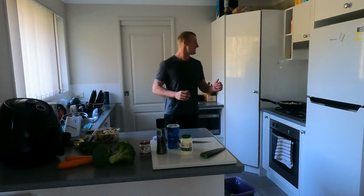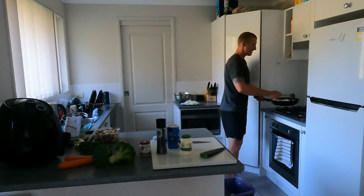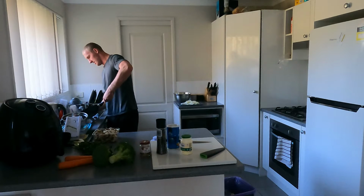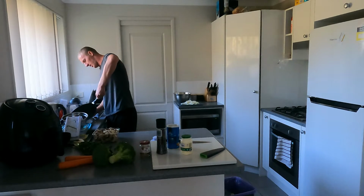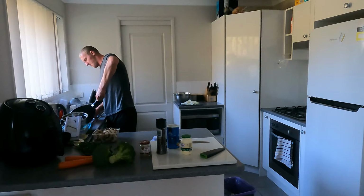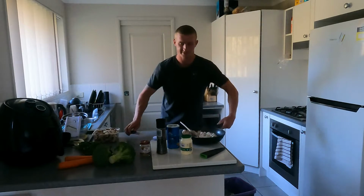Alrighty team, the chicken is done cooking. What I like to do is get all the liquid out of it. So just drain it in the sink. There's a lot of liquid in there. That's why I don't like putting this in with the actual main pan. It's a bit too much, a bit too juicy, you know, for me. Drain that out. Let it sit, should be good.